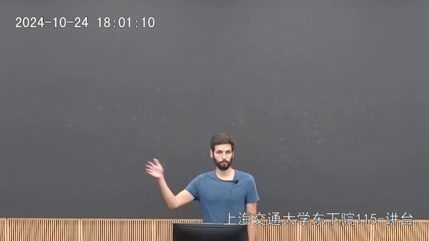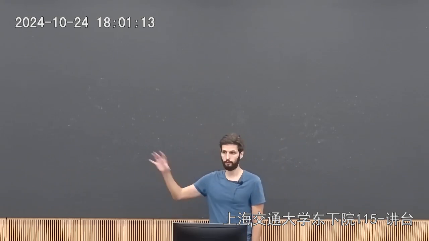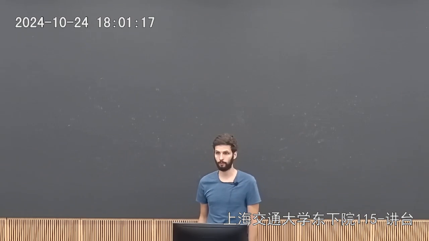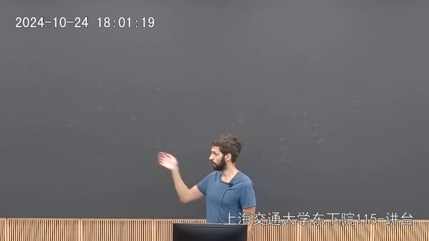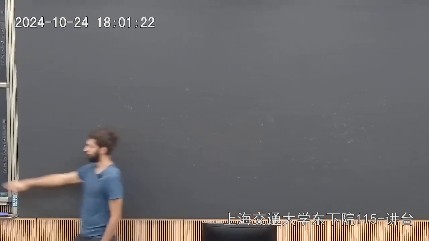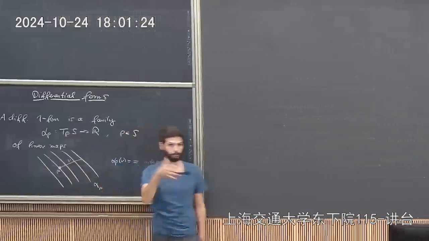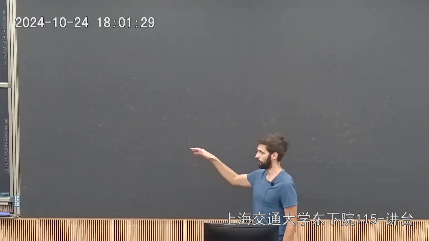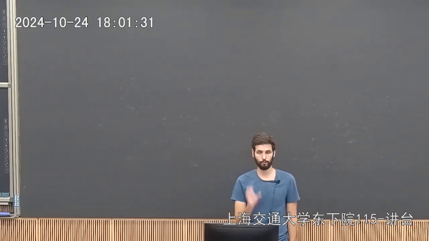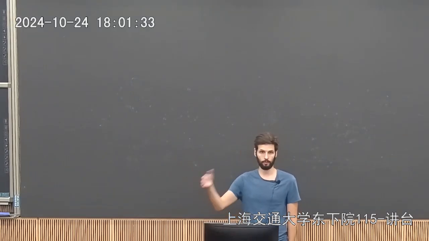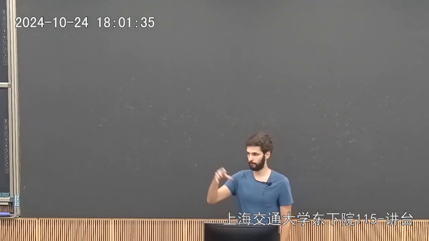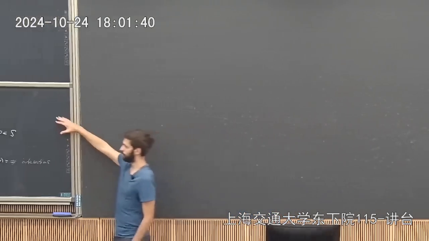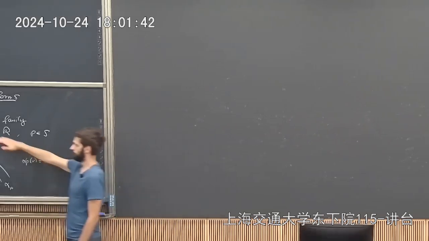That was one of the motivations why we talked about differential forms in the first place: we want to integrate certain things along curves. That will be a one-form, something that you can integrate along a curve. Next time, or maybe still at the end of today, we talk about differential two-forms, which are things that we can integrate along a surface, or part of a surface. So maybe I recall where we stopped last time, and that was the definition of a one-form.